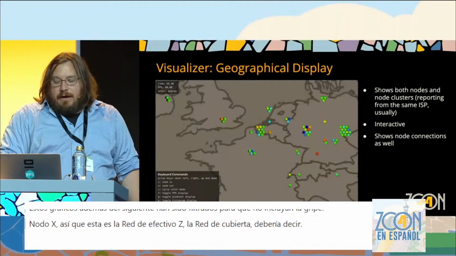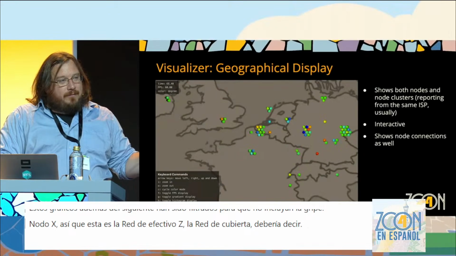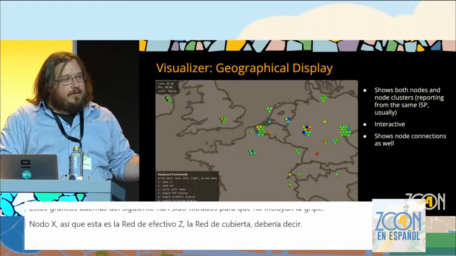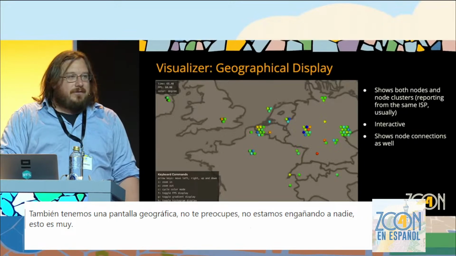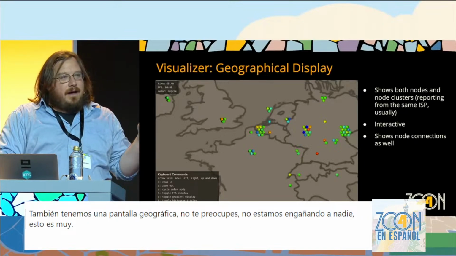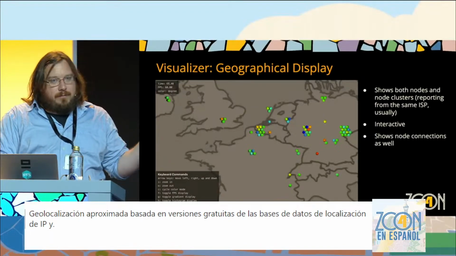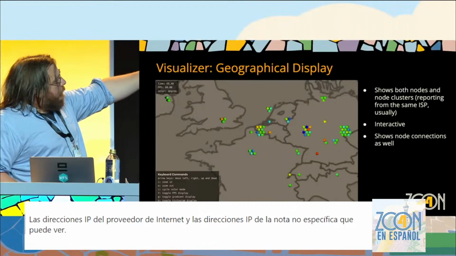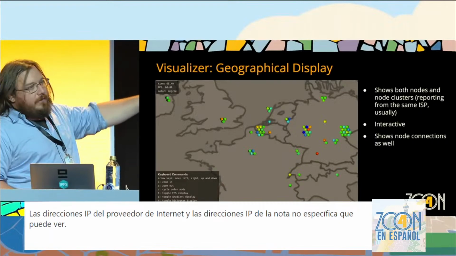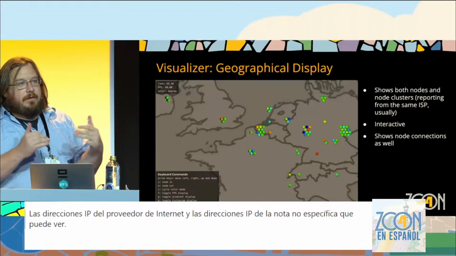We also have a geographical display. Don't worry, we're not doxing anybody. This is very coarse geolocation based on free versions of the IP location databases and internet provider IP addresses and not specific node IP addresses. You can see these clusters here, the ones that are bunched together are all reporting from the same region, not even really the same city.